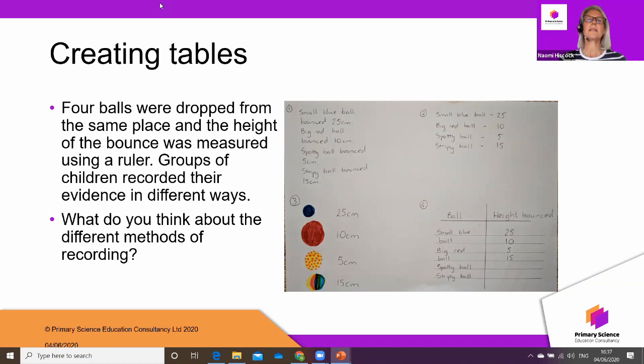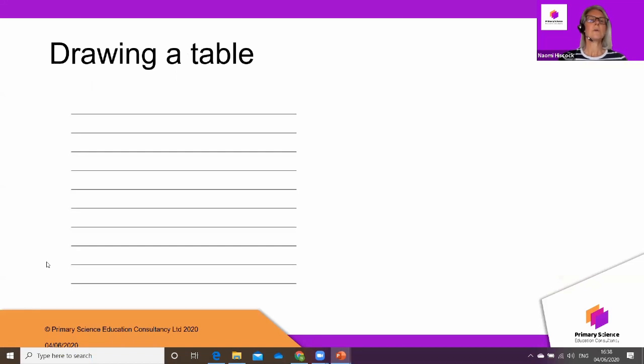So there are some key things that we need to remember, and we need to teach the children these skills. Once they've learned how to fill in a table, we need to teach them to construct their own table, and they need to be taught some key things. First of all, assuming that they're starting with a piece of lined paper, we would need to model this process for them where they're drawing 2 lines, and that is basically the structure of their table.